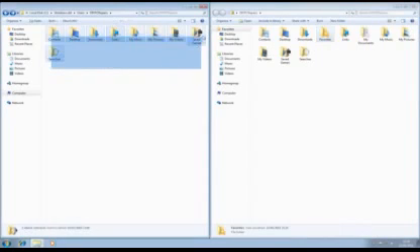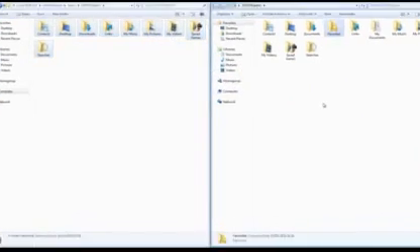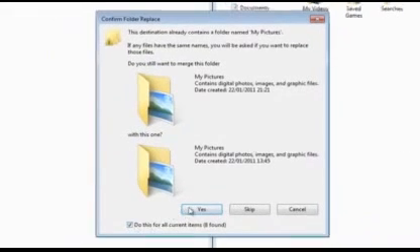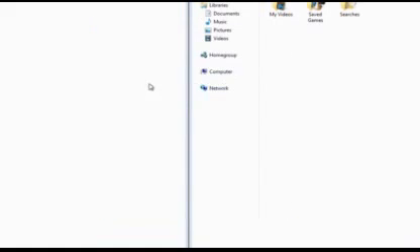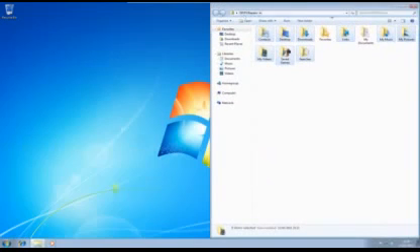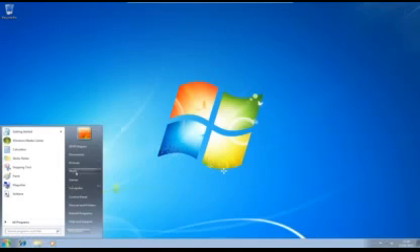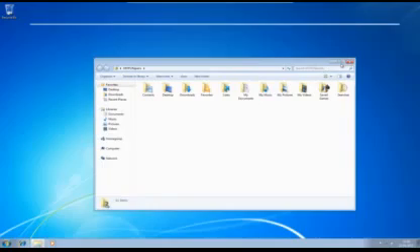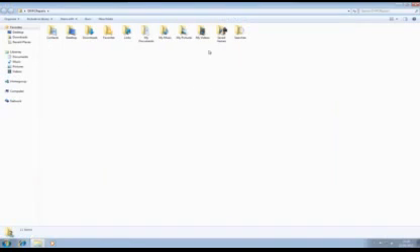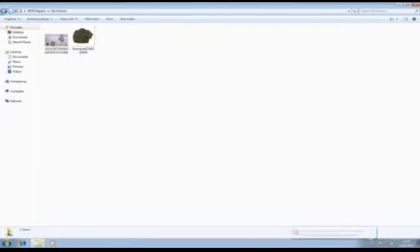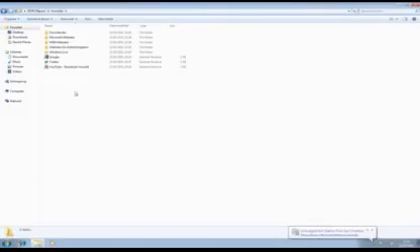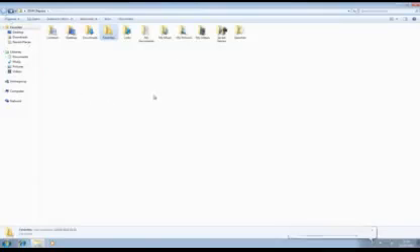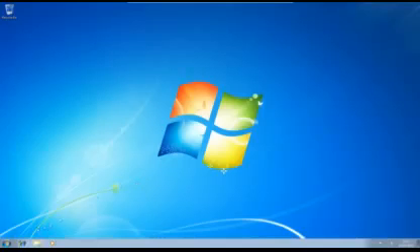So if we wanted to move the whole lot, we just select it all, drag across and drop, and it's going to come up with the conflicts. It does this because certain files already exist on the new install. Tick in the box, move and replace, and there we go. So if we close both of these down now, we've got start, and we go to documents, you'll see that if I open my pictures, say, I've got my pictures from the old install. I've also got my favourites, which I think is one of the big ones. You know, it's so annoying to have to go through and re-add websites to favourite lists. And my documents are there. So that's how we move the data across.